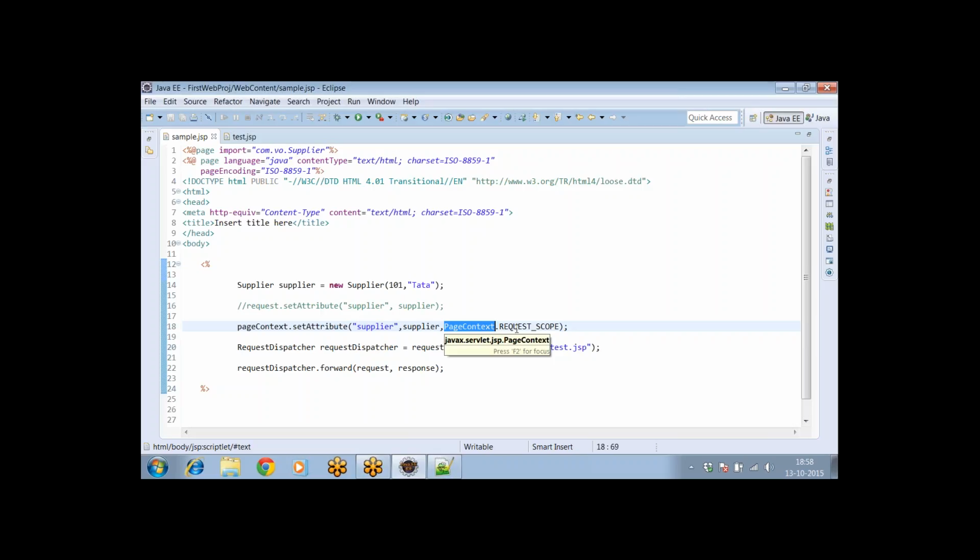Page context is a class. In this class, request scope is what type of variable? What type of variables do we access using the class name?